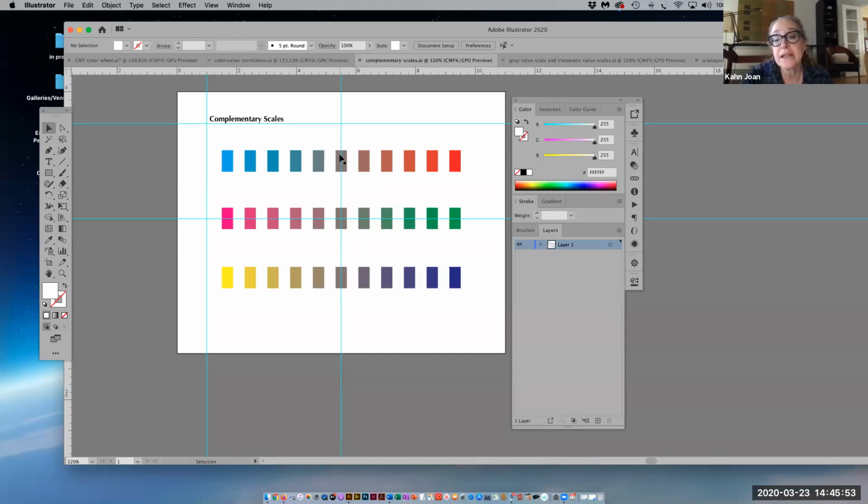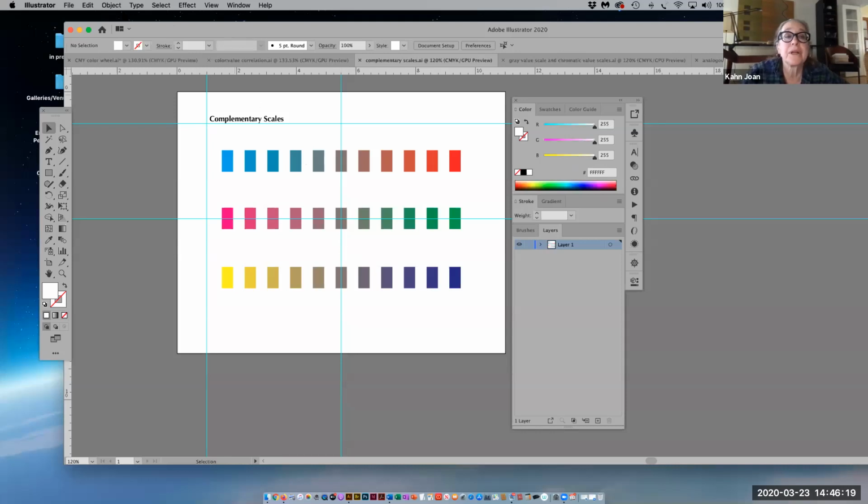And notice that every single one of the colors in the middle is exactly the same, because complementaries are all the colors together. Every single time you pick a primary, its complement is going to be a mixture of the other 2 colors. So when you have all the colors together, you get what we call a neutral. So these are neutral colors.